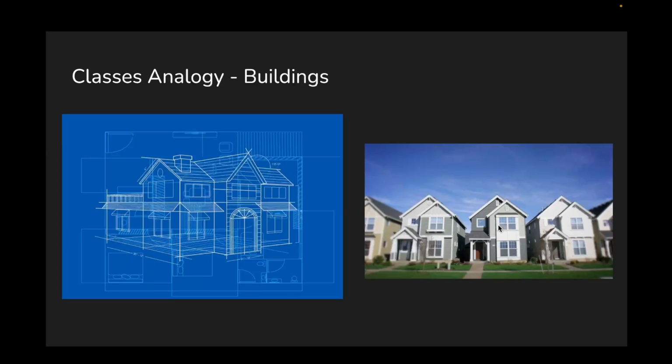So you can see we have these houses here. Those could represent the objects that are manifestations of these blueprints in real life. So that's a fairly good example of classes and objects. In the case of computer programs, these houses would technically be stored in memory. In real life it's different, but the analogy still holds as the main idea.